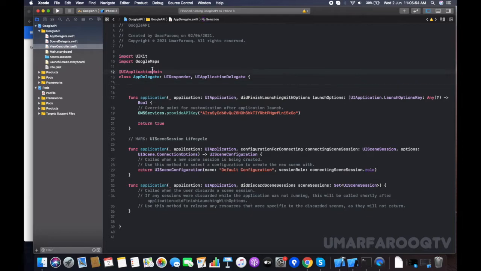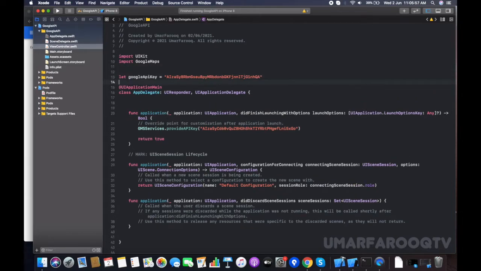This is my API key. This is the API key for which I enabled the billing option, and let's see.